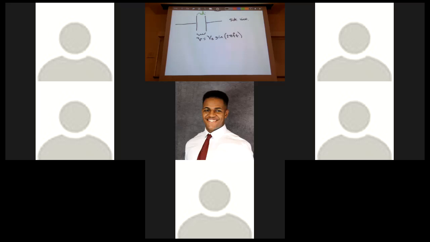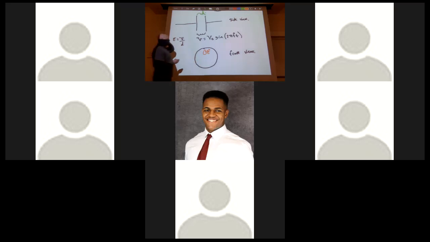Let's draw a front view. So here are my plates. It's our front view. So remember that, again, the electric field is equal to the potential divided by the distance between the two, which means that my electric field is also sinusoidally changing. So what this means then is our electric field is going to switch back and forth, increasing and decreasing in magnitude, which means it is going to be pointing in different directions all the time. I'm just going to arbitrarily say at this stage it's pointing this way.